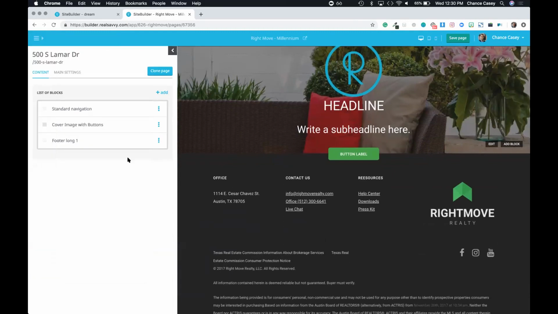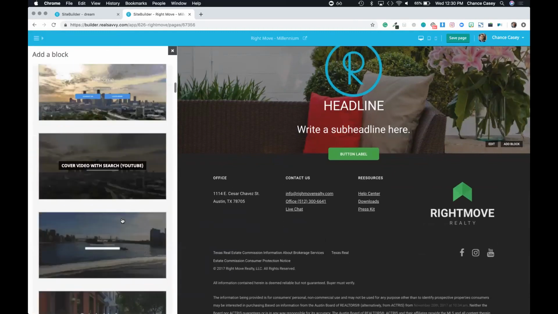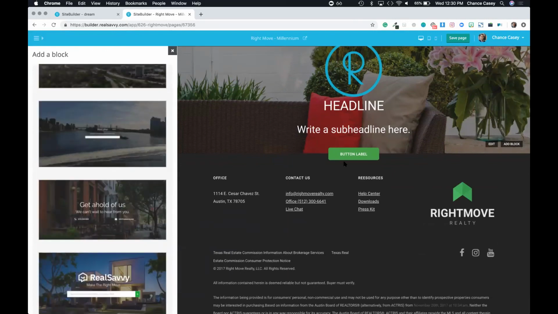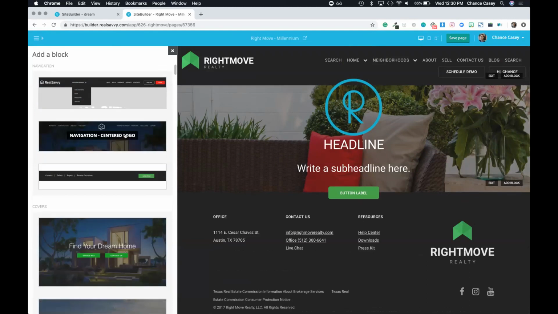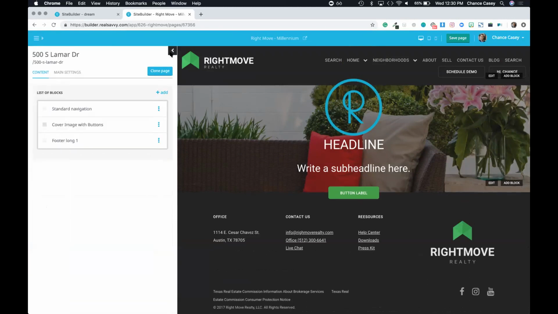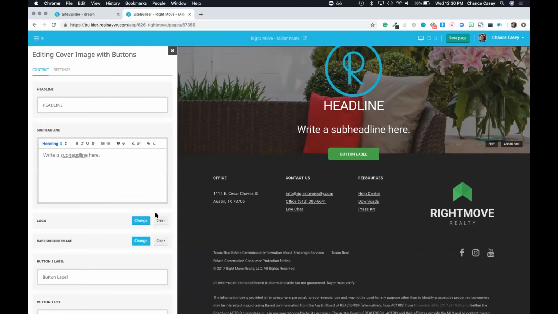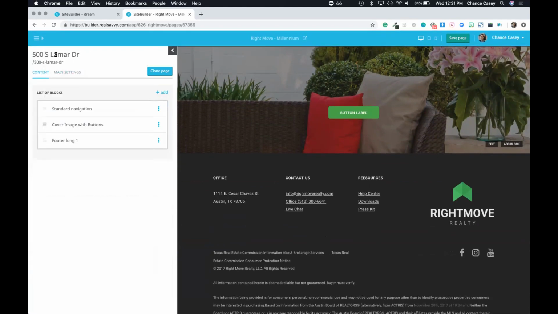cover. We have a few options up at the top as far as photos, videos. We have covers with search bars, covers that just have buttons like the ones that we have here. So it's really dependent on you. And because we're doing a listing, I probably want to start with a cover of that specific listing. So I can select this button, and I want to clear some of this stuff out because I'm just going to use a cover shot for the listing. Or maybe I'll put the address in here as the headline.